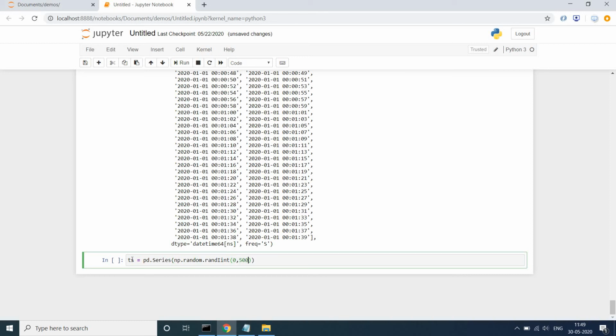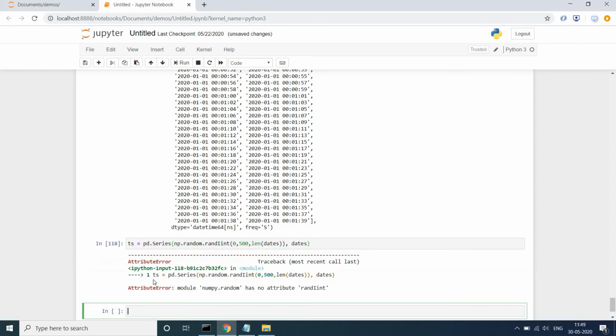I will create values between 0 and 500 for this number of dates, and I'm passing the dates series here.